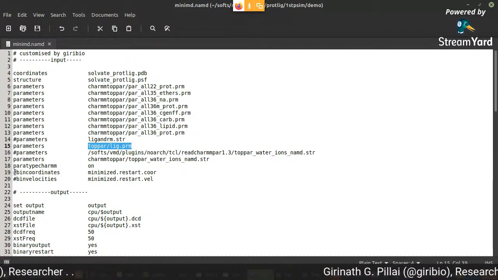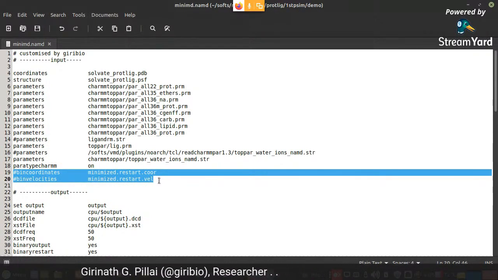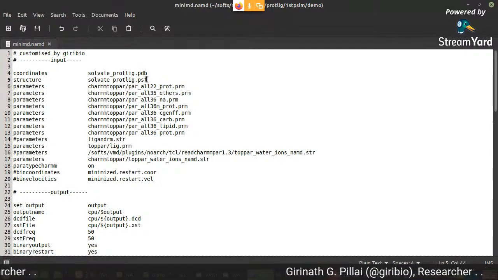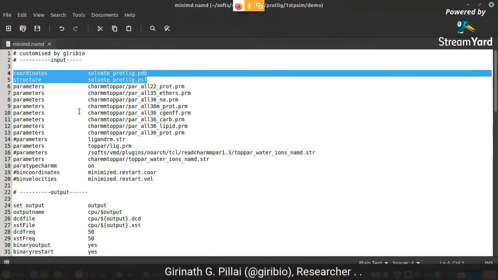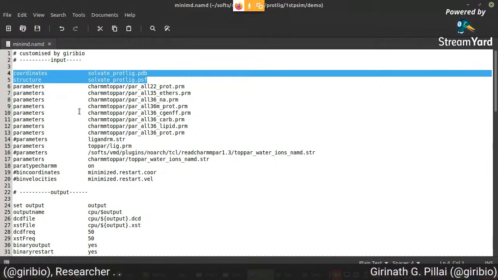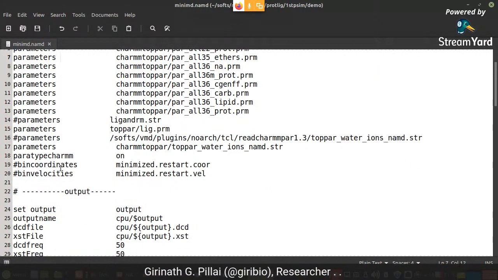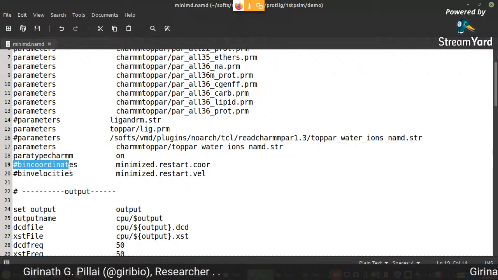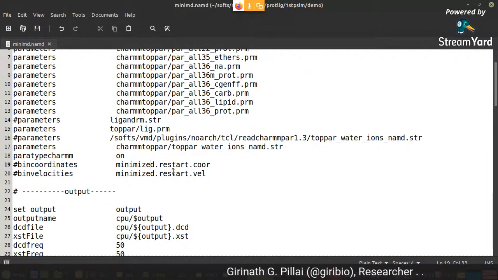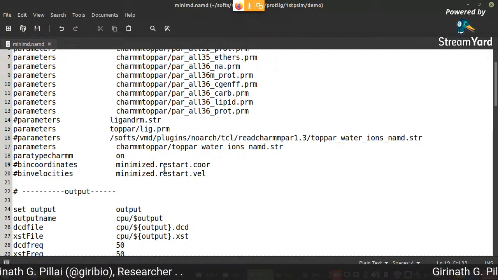Then, for example, if you want to restart a job, the same configuration can be used for restarting a job. But for that, two things are very important, because the coordinates and structure are not going to be reused, because if you use those, it will start from the beginning. I wanted it to start from where it crashed or where it stopped. So here, when you're trying to restart, you replace the coordinates and others with this minimize.restart. So keep in mind, if you want to restart a job, these are the files to be used. Otherwise, you will be starting from scratch.